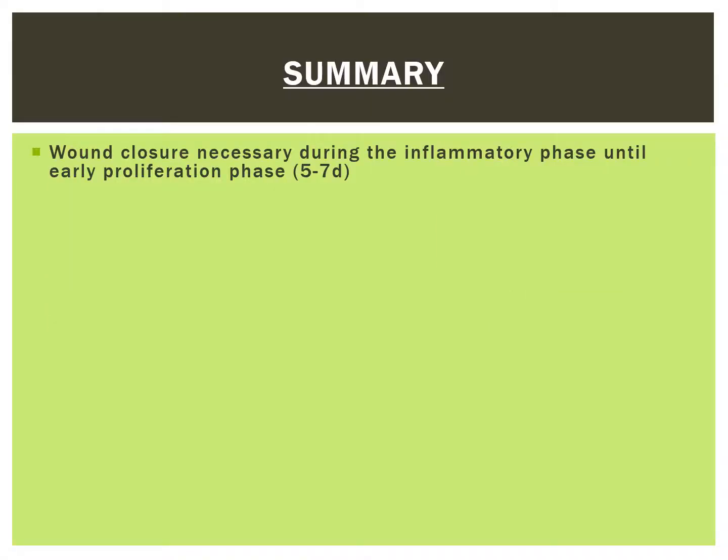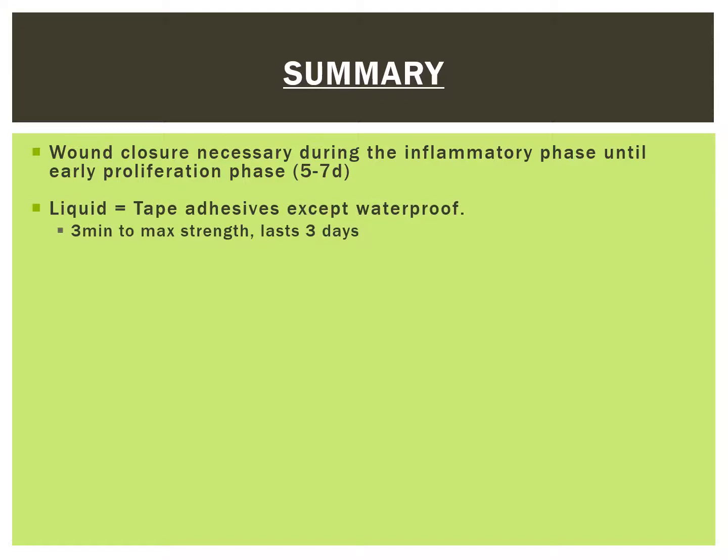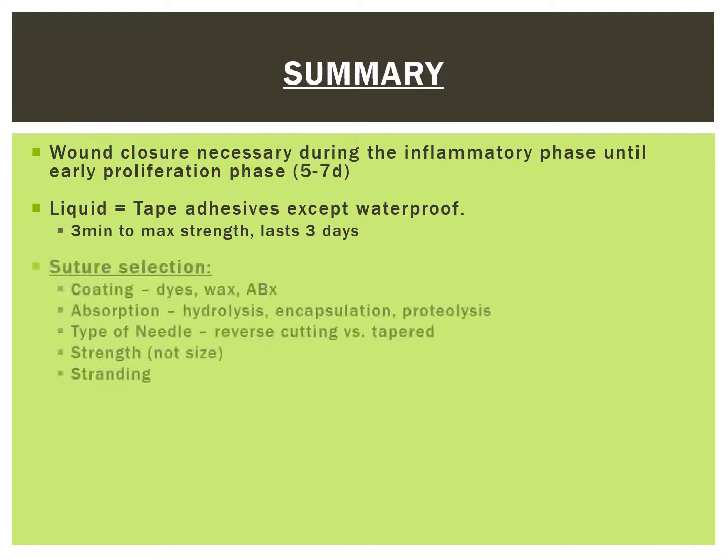So, in summary of our bioequipment talk, remember that wound closure is necessary during the inflammatory phase until the early proliferative phase within the first 5 to 7 days. Liquid and tape adhesives are equal in terms of their outcomes, except that liquid adhesives are waterproof. In terms of suture selection, remember the 5 most important factors are their coating, their absorption, the type of needle you want to use, the strength, and the stranding. Remember, the size is not important.